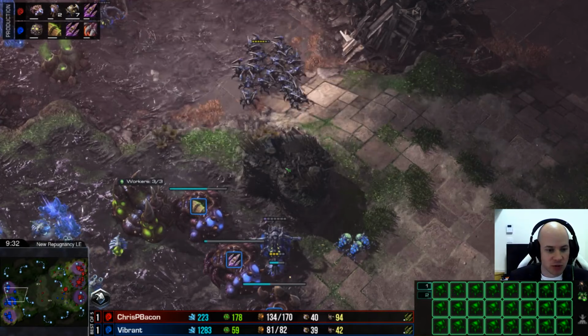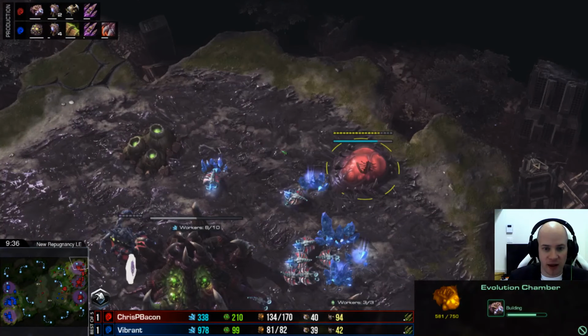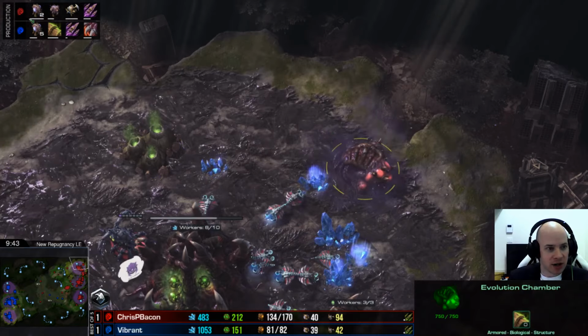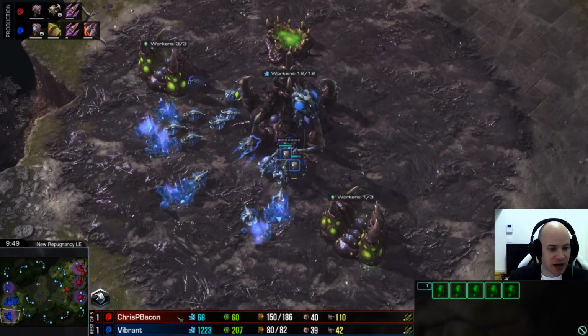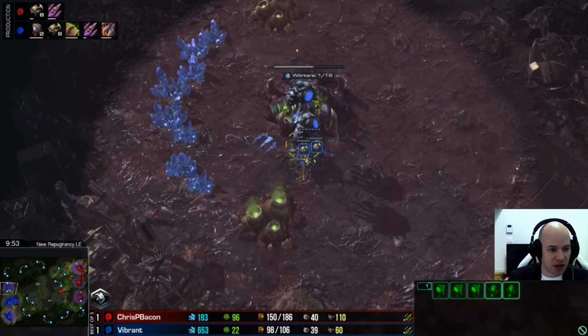Okay, so Chris's Overlord is going to get picked off there, but Vibrant in a significantly weaker position than his opponent. Another Evo Chamber on the way for Chris here, so he can start catching up on the Carapace upgrades that Vibrant is schooling him on right now. Vibrant building 5 Overlords. Looks like he wants to explode a little bit as far as his supply goes. Floating 1,000 minerals, though, Vibrant is really going to struggle to spend all of that money.